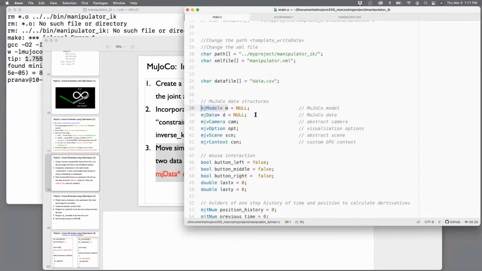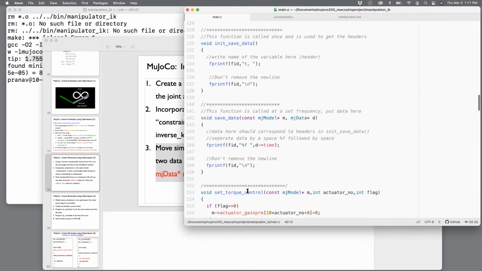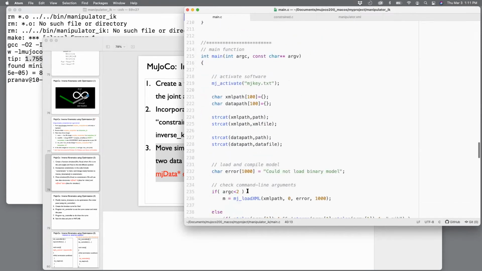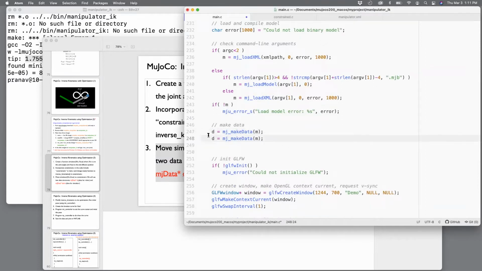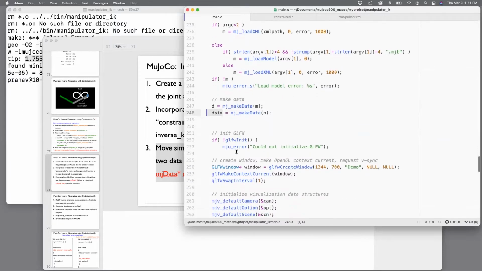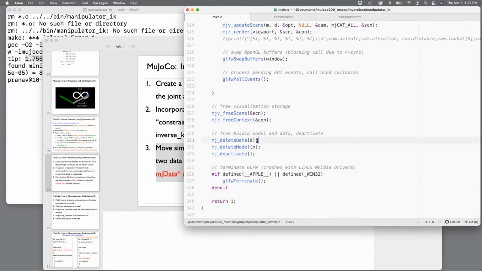I will go here, just copy this. Let's call that dsim. There are three places, including this one, where you need to make these changes. Once you define dsim, which is my data structure, I need to go to the main block, right, where this is done. So here you are trying to get data which is associated with the model M. Okay, so it's initializing D, the data structure. And then there's another place right down where you destroy it at the end of simulation, right here. So you can just try it.